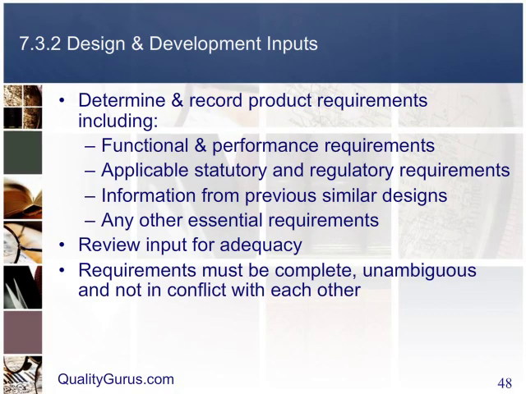Design and development inputs define the requirements to be met by the product or the service. The product requirements include functional requirements, legal requirements, information from similar design, or any other requirements not covered here. The inputs are reviewed for adequacy. The design input requirements must be complete and unambiguous, and not in conflict with each other.